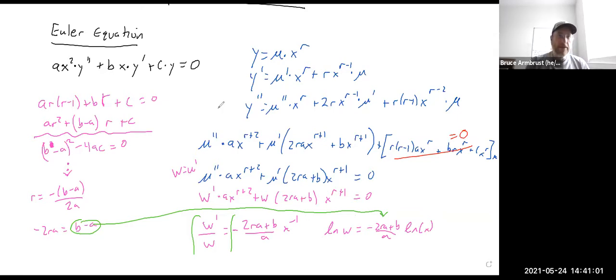So what this ends up doing for us, this is pretty nifty, is we get the natural log of w equals negative natural log of x. So hopefully you can see that, because there's a negative b here, cancel with this positive b, negative a over negative a is negative 1. But regardless, that gives us w equals x to the minus 1. All right, well, mu, remember mu prime was equal to w. So mu is the natural log of x.